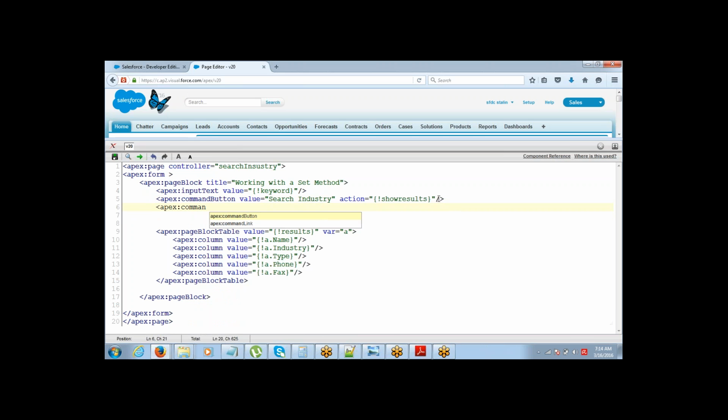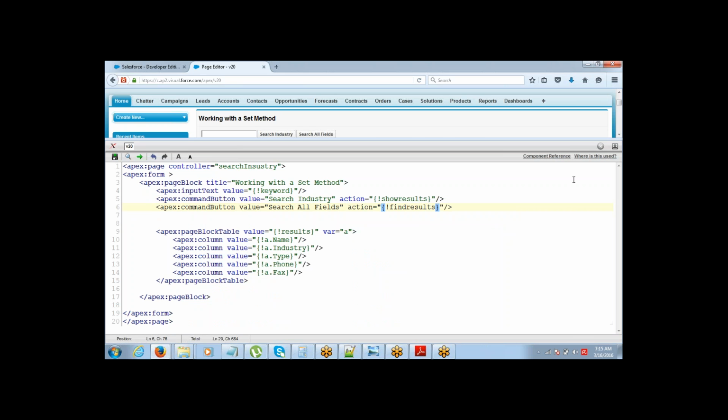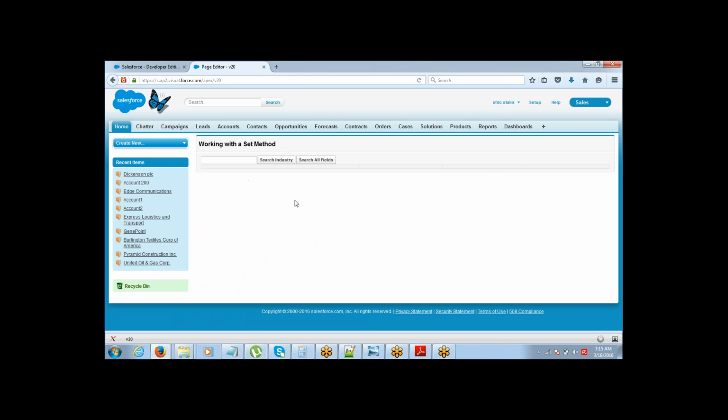Command button value equals search all fields, action find results.